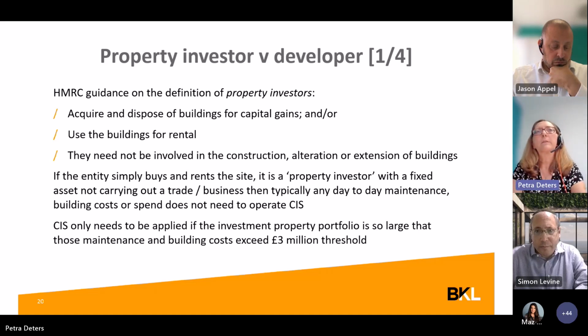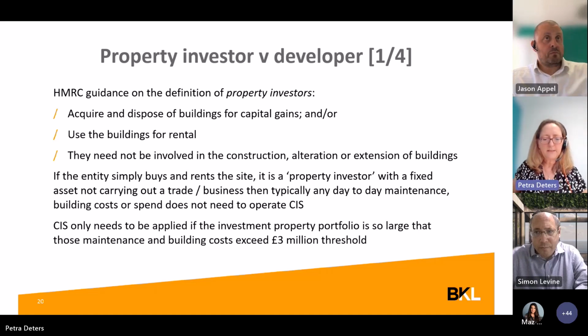And any work they undertake on, say, a bunch of flats, if it is just in line with some general maintenance they need to do, then they do not need to operate the construction industry scheme if that work is less than 3 million over a 12-month period. And I think to spend 3 million over a 12-month period, you'll have to do quite considerable maintenance. Now, with things like the climate change agenda and the push for property investors to make sure that houses are more energy efficient, there is obviously more investment and more work going on. But at the end of the day, you need to be quite a large property investor to spend that amount of money on those types of construction works.